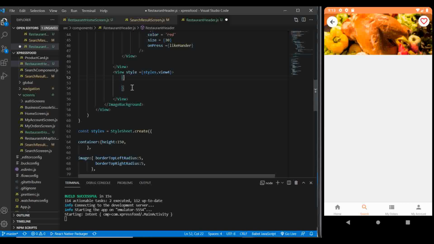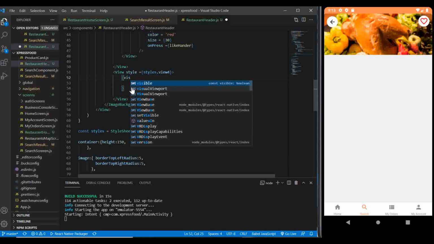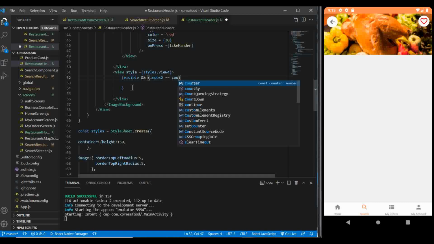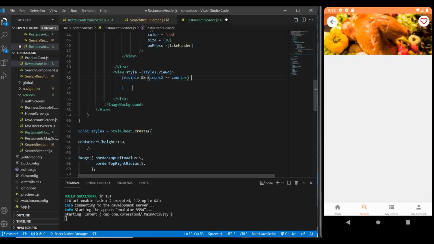We say this should be rendered only if visible is true, and index 2 is also equal to counter, and if all those are true, then you can render the following, and this will be an animated view.